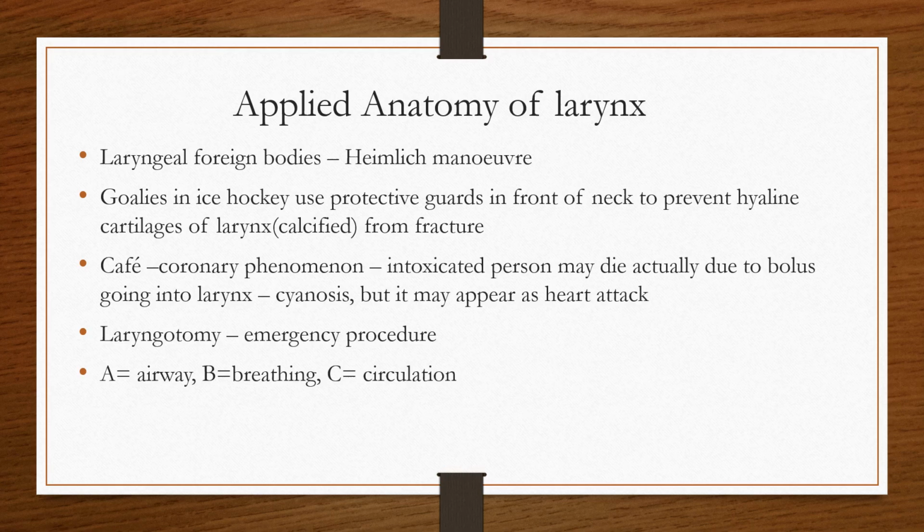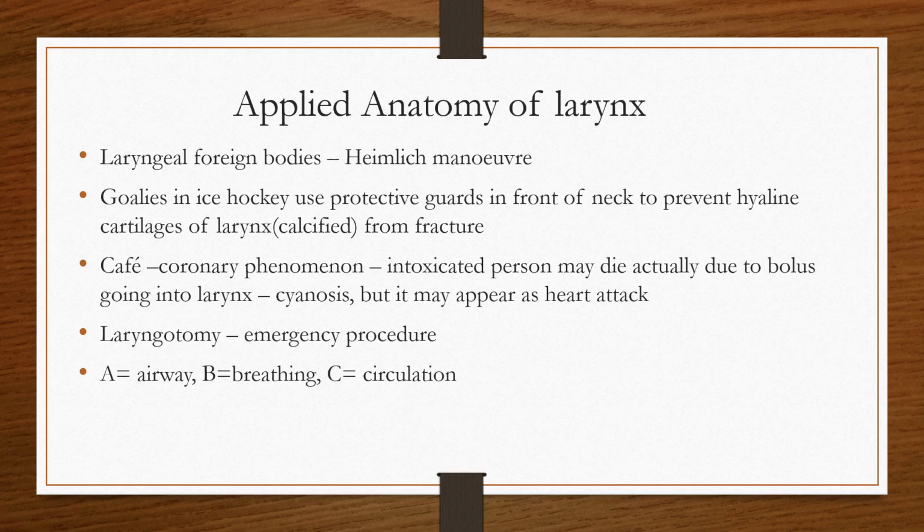Foreign bodies in the larynx can be removed by Heimlich's maneuver, wherein you put a strong pressure on the upper part of the abdominal cavity so that if anything is stuck in the larynx, it can come out with that blow. Goalies in ice hockey use protective guards to prevent fracture of the cartilages of the larynx. Café coronary is a phenomenon when an intoxicated person suddenly dies. It is actually due to a bolus going into the larynx because he is intoxicated, but it appears as a heart attack.